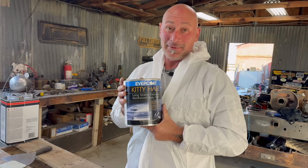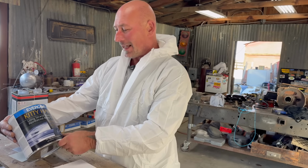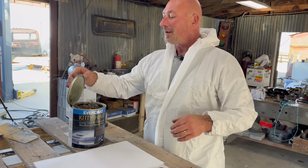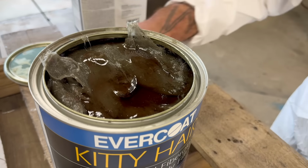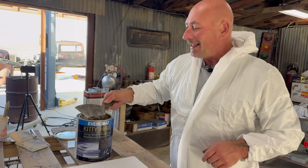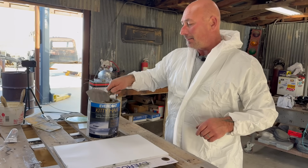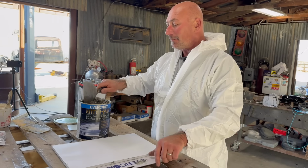Next is a liberal application of kitty hair. This is fiberglass long strand reinforced body filler. I mean, talk about exciting stuff. Basically the same materials we've been working with. And as I created that slurry at the end, this is almost the same thing, but maxi professional grade. I don't think any kitties were harmed in the production of this.